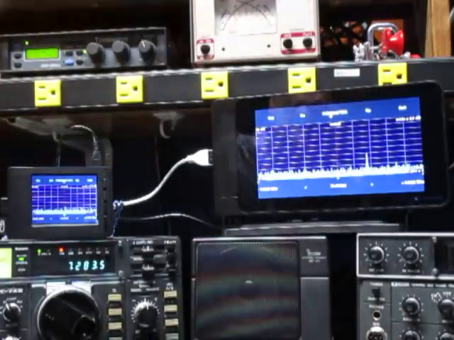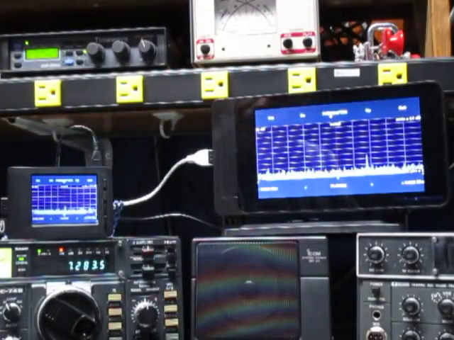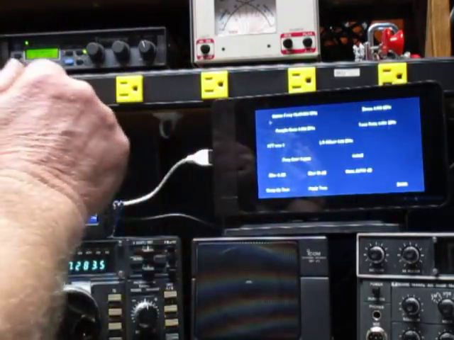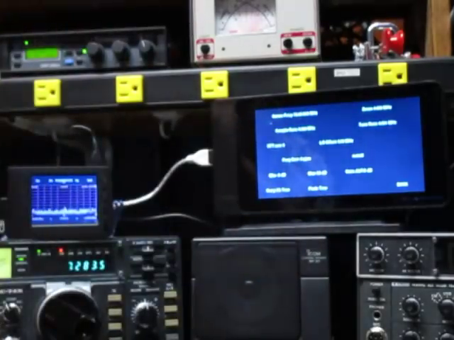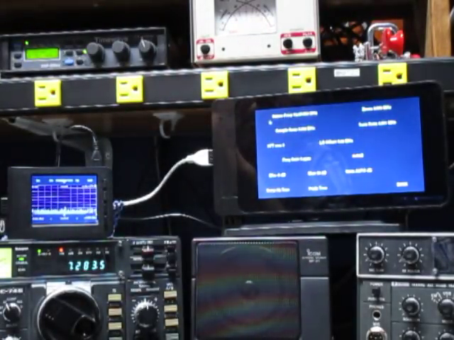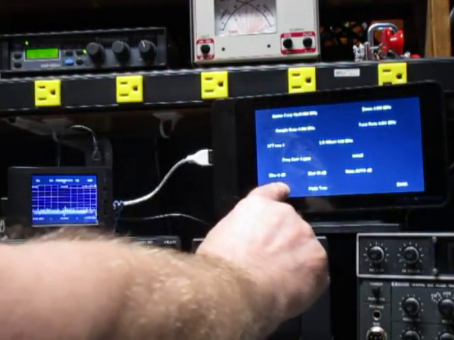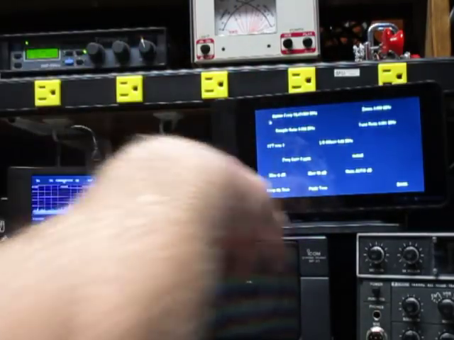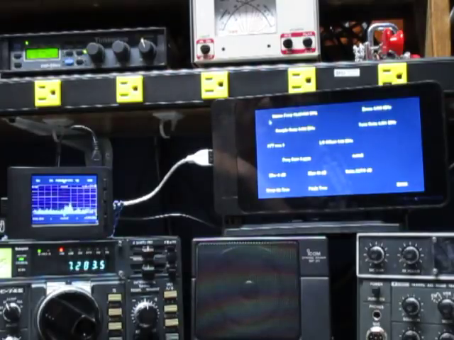I'll put this back. Okay, now, and then of course there were a few things you could set, like center frequency, sample rate, and the minimum and maximum values for your scaling and gain. So those were the things that you could set with the original program.